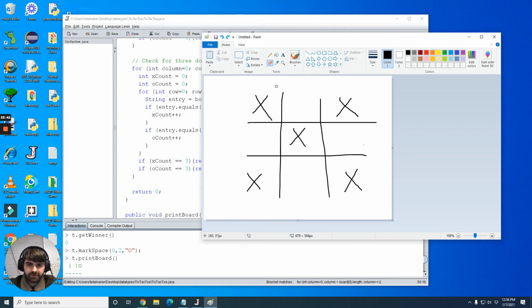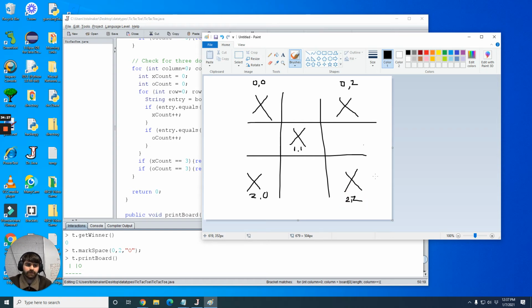Alright. So let's try to figure out mathematically how we might check that. That's a little more complicated than just checking the rows, because we don't care about these spaces here at all. And we need these 3 or these 3. If you just have these 3, that's not enough. Or this one, and that one, that's no good. They have to be in this row, or in this line. So this one's at 0, 0. This one's at 0, 2. This one's at 1, 1. This one's at 2, 0. This one's at 2, 2.